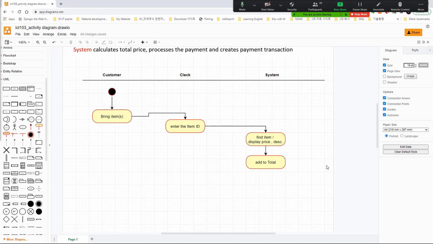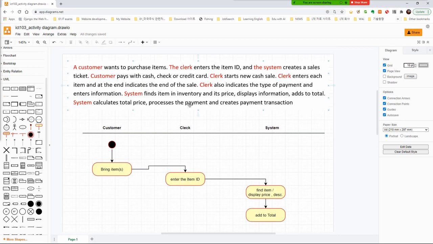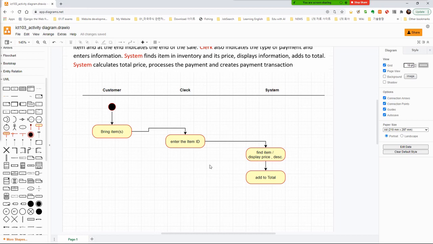So what else? Then what's the next? In this one, the clerk entered all items, but what if the customer brings one item or multiple items? So how do you calculate the total?